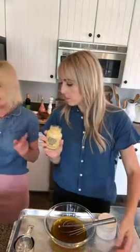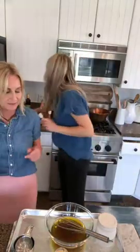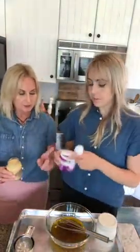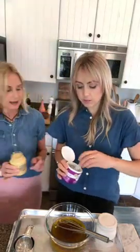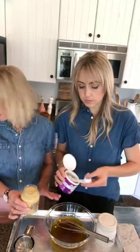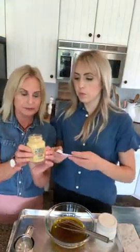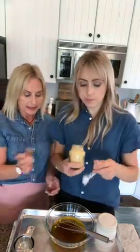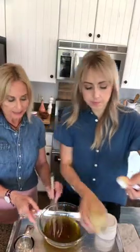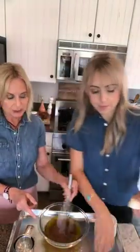How much Grey Poupon? It's actually just a half teaspoon of minced onion, 3/4 teaspoon salt, and a half teaspoon of Dijon mustard. Should I use this one or the gray? Sure, use that one. 3/4 teaspoon of our fleur de sel, a little minced onion, 1/2 teaspoon, and 1/2 teaspoon of some Dijon. Yeah, and so we're done. So we have dressing mixed in our fridge, and it's going to last at least 2 weeks.